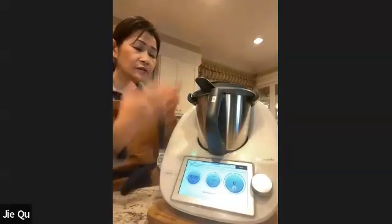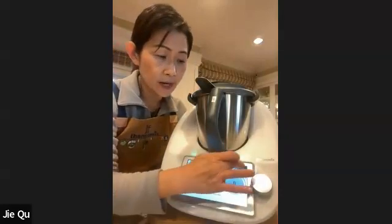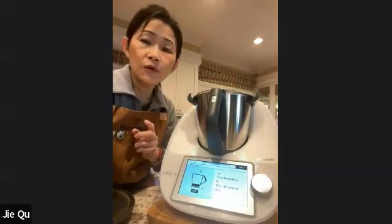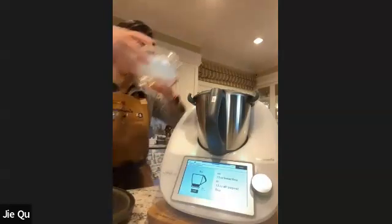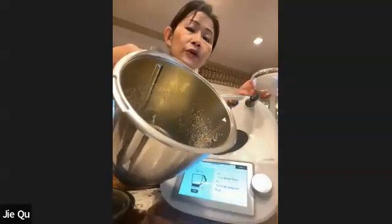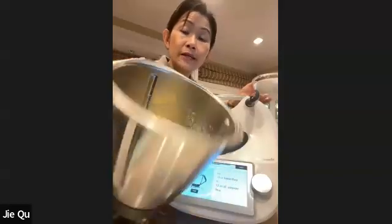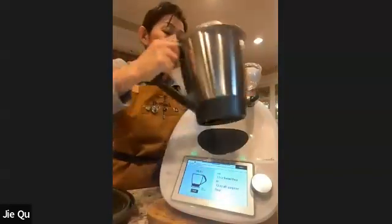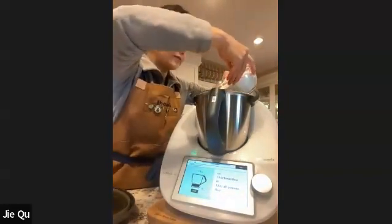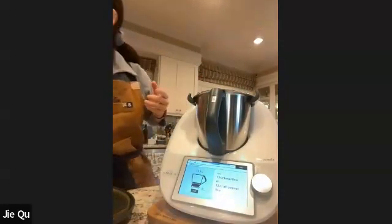Right. So now the music comes off, which means that the 3 minutes is already up. So I'm going to press the next step. They asked me to add the flour, the bread flour that's already been pre-measured. I'm going to just show you really quick what's inside of the bowl. You can see the butter is melted with the milk, with the yeast, right? Everything is steady and looks pretty well mixed up. So now we're going to put the flour in it.